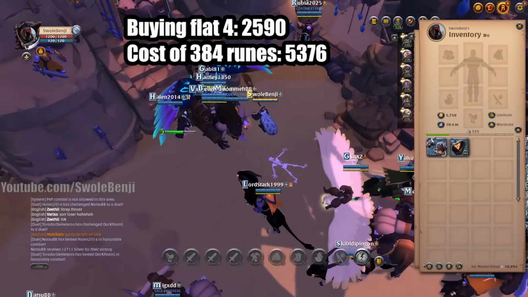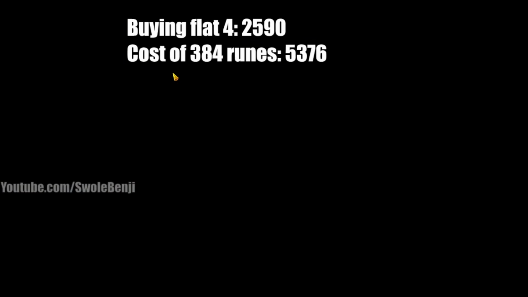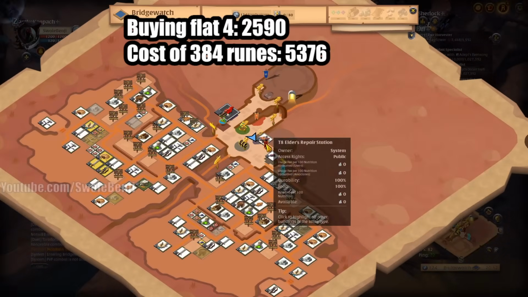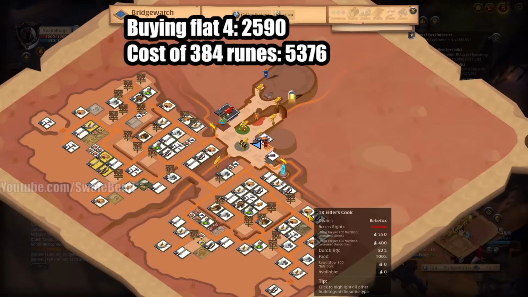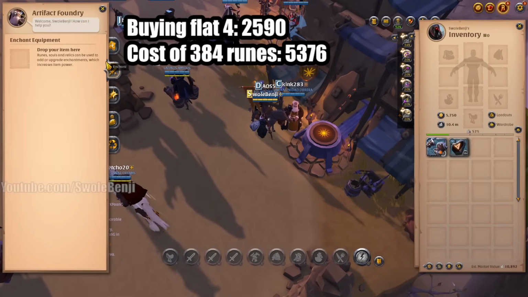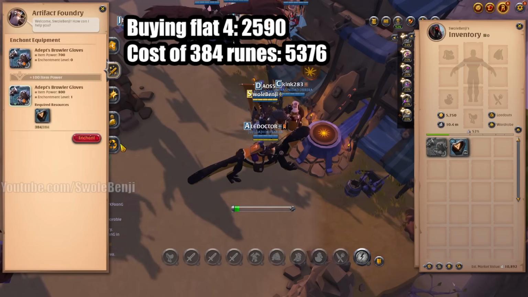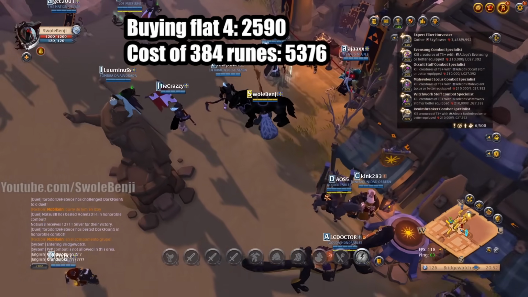So right now, without doing the full math, the two items that we have add up to under 8,000 essentially. What we're going to do is take this item to the Artifact Foundry, and there is no charge whenever you do this because we have the runes and we have the item, and we're just going to turn this into a 0.1 weapon. So we're just going to go to Enchant Equipment here on the left side, put the weapon in, pay the 384 runes, and there we go. Now we have a 0.1 weapon, which we can sell back on the market.